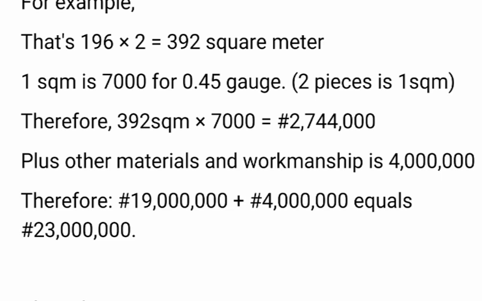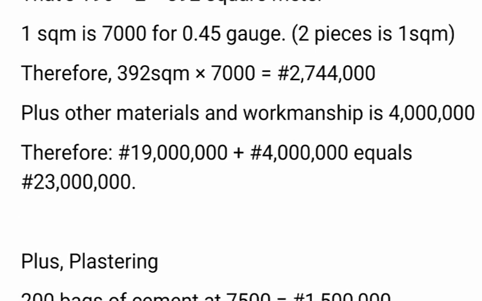Here, I worked with 4 million naira. So it depends. And remember, the installation also, you will pay for it. So all those things are what you add up. You might even be getting more than 4 million. Remember, I calculated with 0.45. If you are going for 0.55, that one is more expensive than 0.45. Now we are calculating with 7,000. That one might be like 8,000 or even 9,000. So if you are going for 0.55, you should expect more than this.